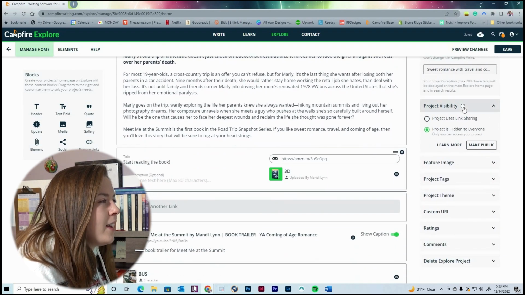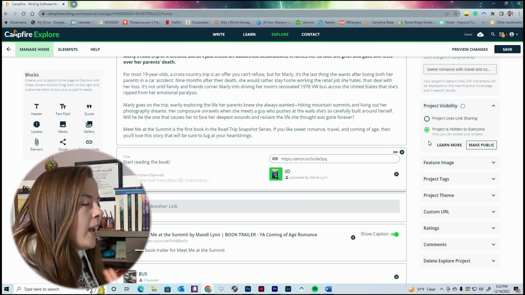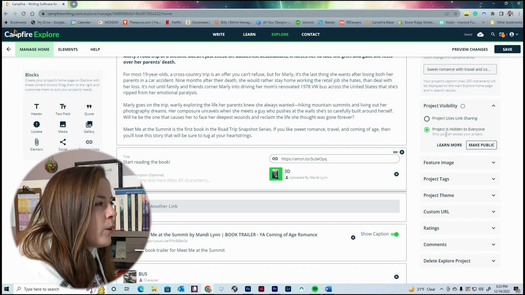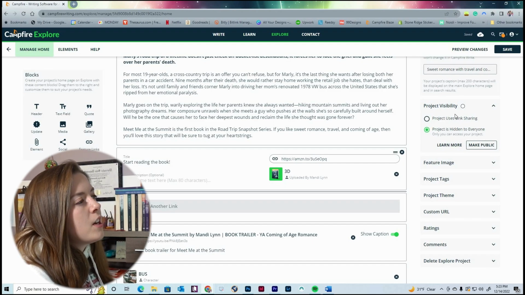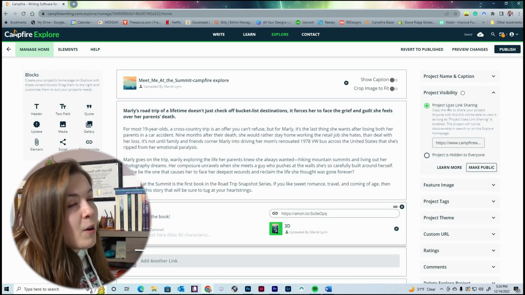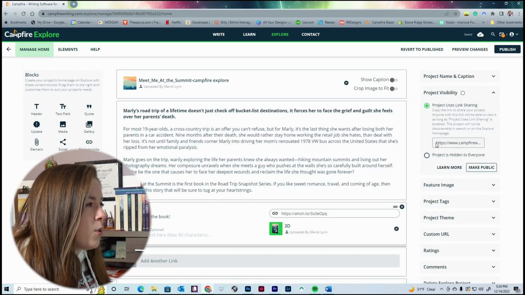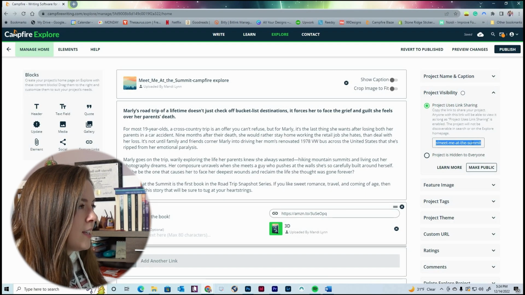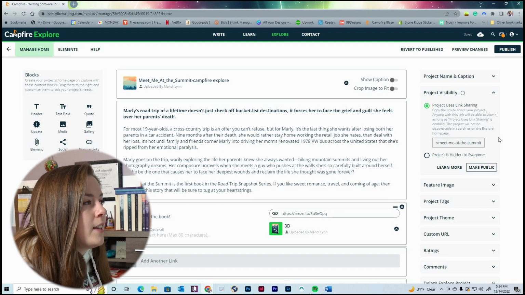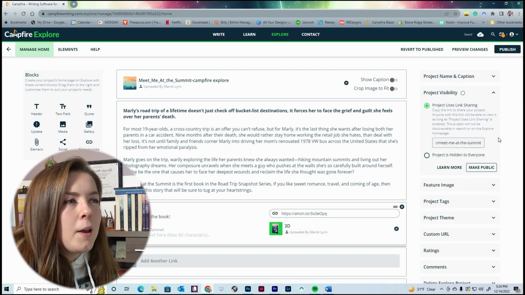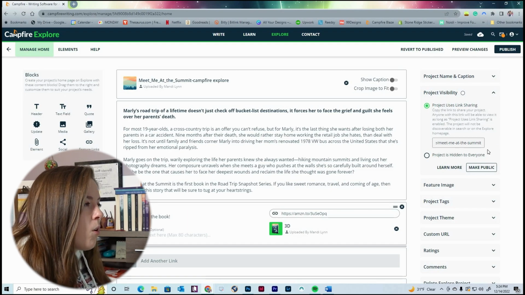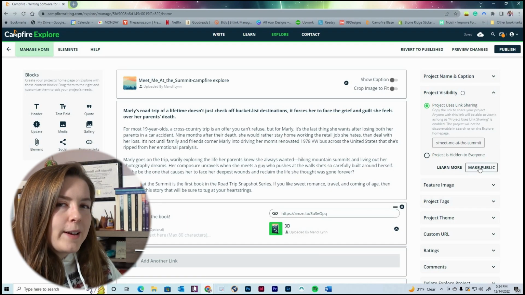So like I said, if you want it to be hidden, so it's just for you, you keep it at the default where only you have access to the project. And if you want to send it to CPs, you click this. So now it's set to be able to share it. So all I have to do is copy and paste this link and I can share it with my critique partners and they'll be able to give me feedback and maybe interact a little bit with the page that I created. Or you can make it public, which I'm actually going to do right now.